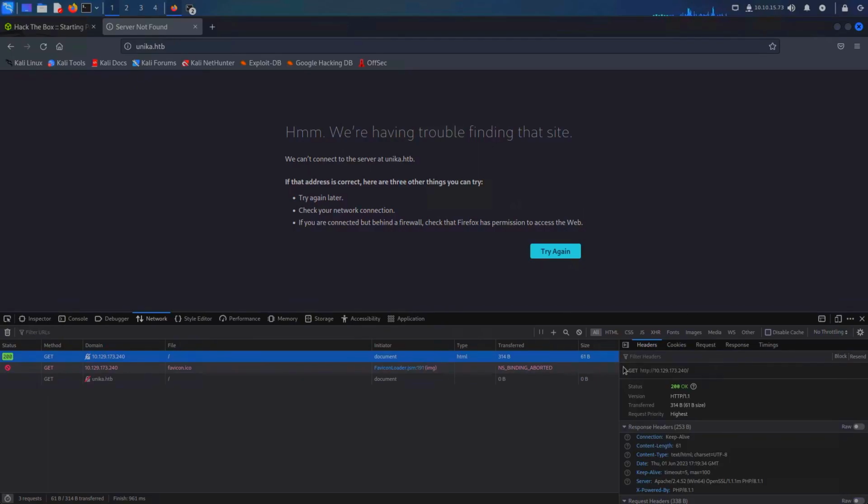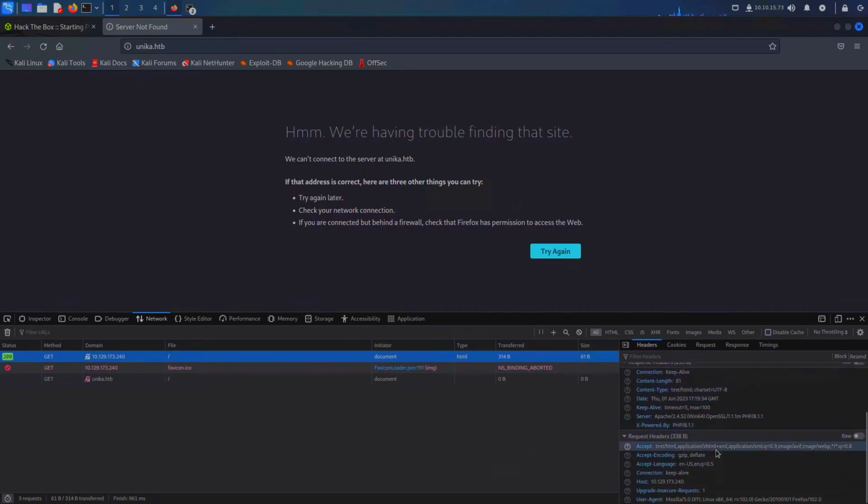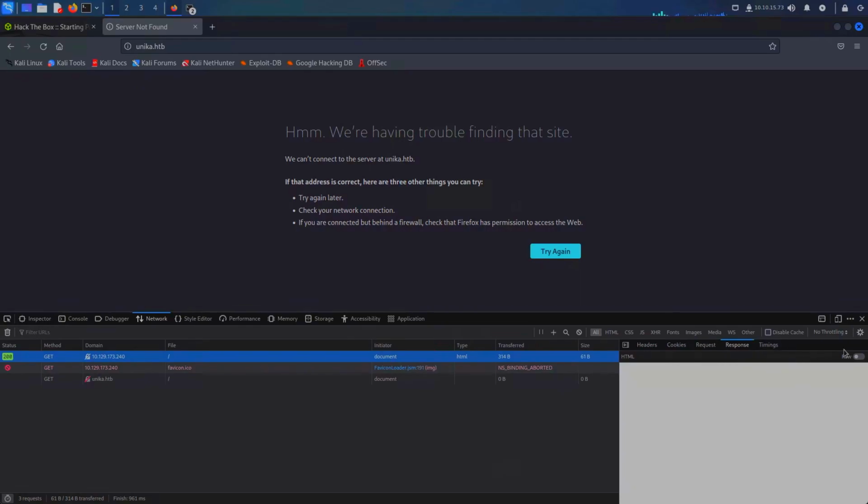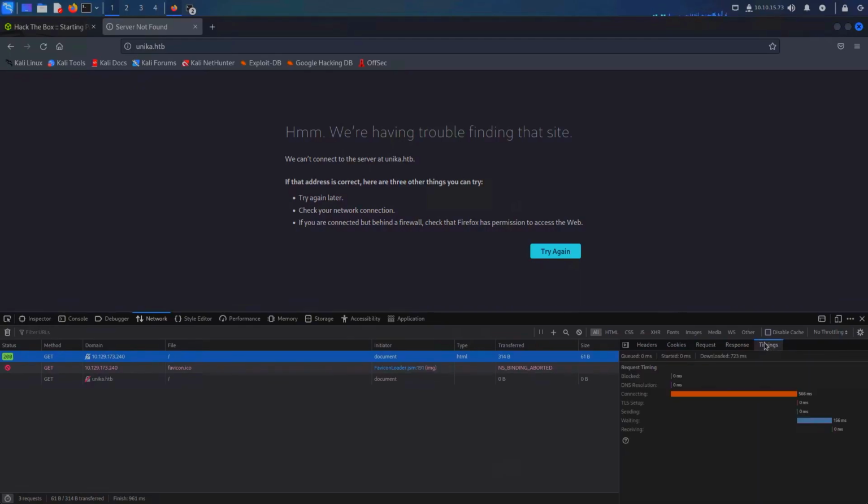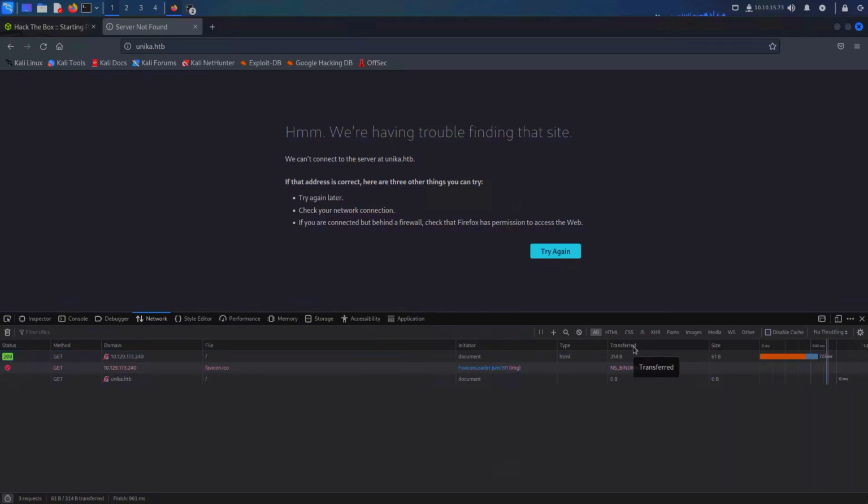As you may have noticed, in the address bar there's no longer the IP address but a URL. This means that the web server is not listening on the IP address but is doing a redirect to the URL in question. I skimmed through the headers and other information in the network section of the developer tools, but there doesn't seem to be anything interesting over here.